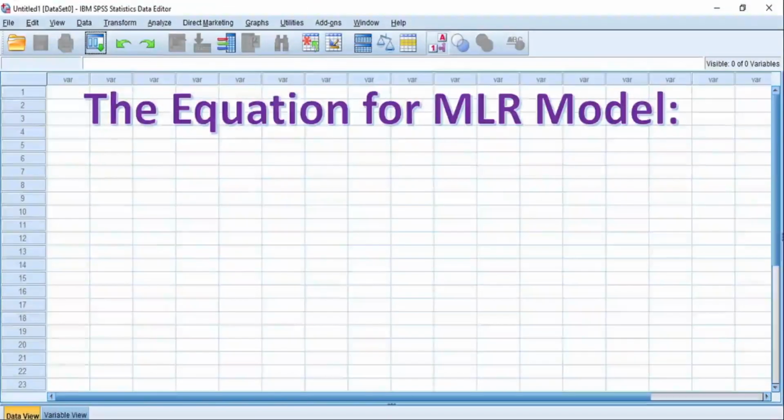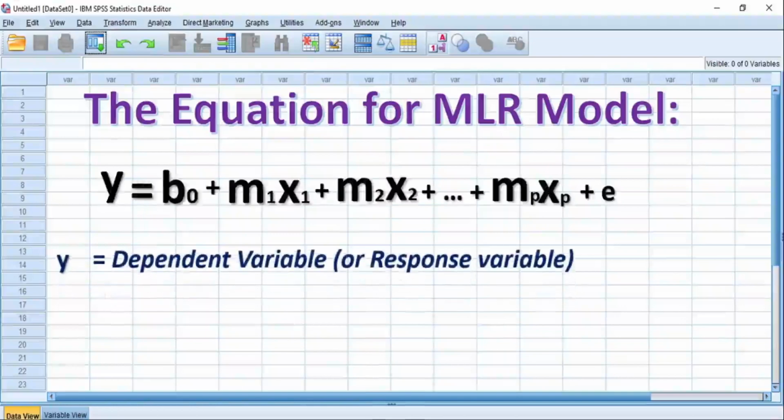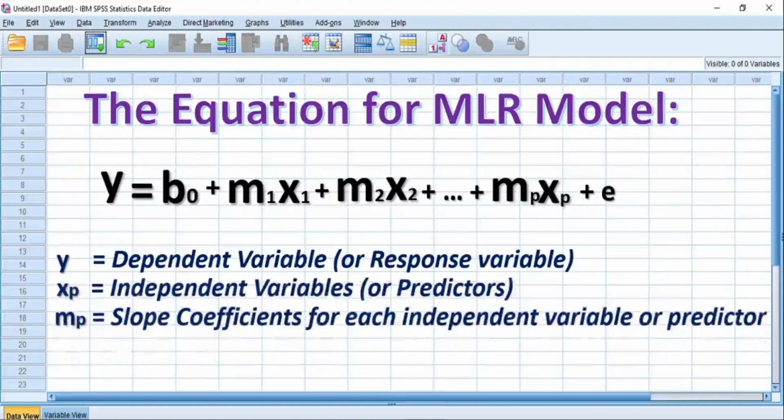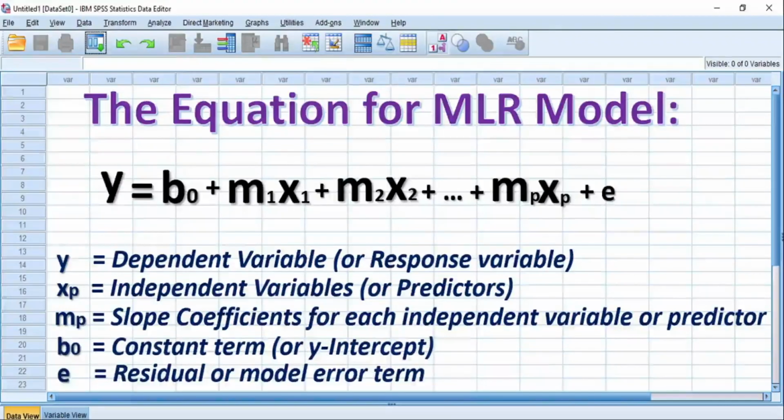The equation for the multiple linear regression model is typically expressed as this, where y is the dependent variable or the response variable, xp is the independent variables or the predictors, mp is the slope coefficients for each independent variable or predictor, b0 is the constant term or the y-intercept, and e is the residual or model error term, but usually negligible in practical terms.